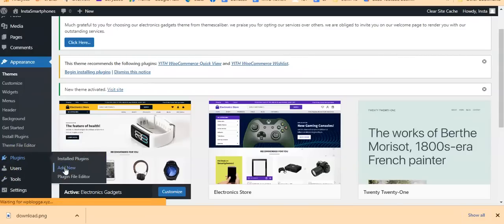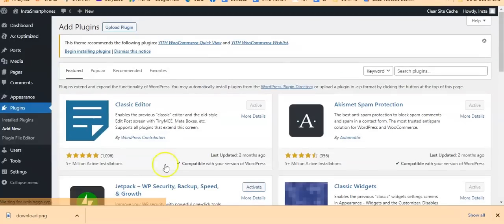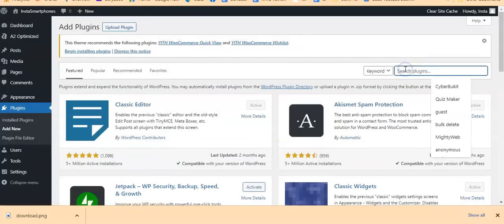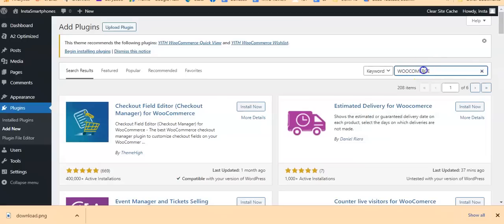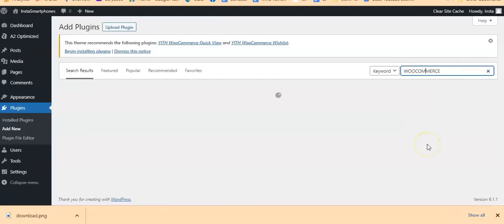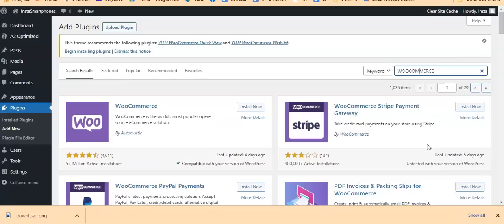Click on add new, and we are going to install WooCommerce. The M is supposed to be double. Yeah. So let's install this one.